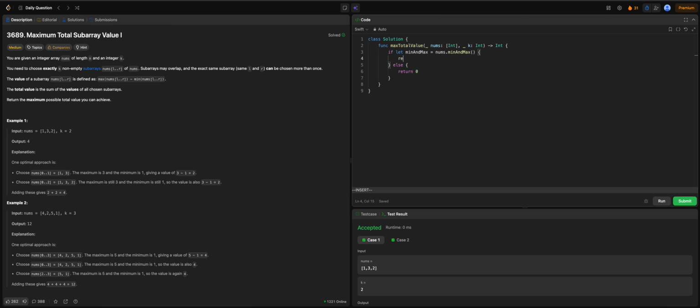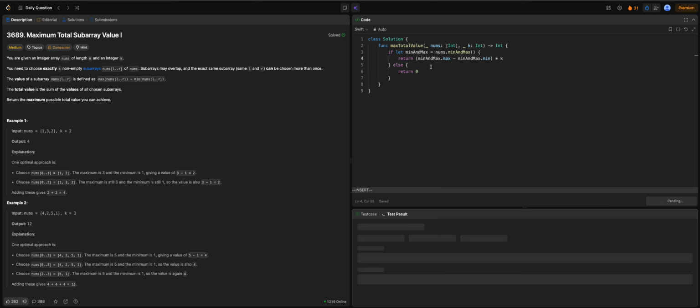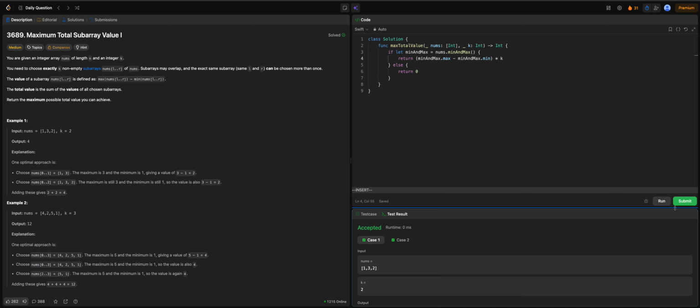We can simply do with the minAndMax dot min, should be the min, and minAndMax dot max, should be the max, and the difference multiplied by k. Actually, this minAndMax is a native API from the Swift Algorithms package.